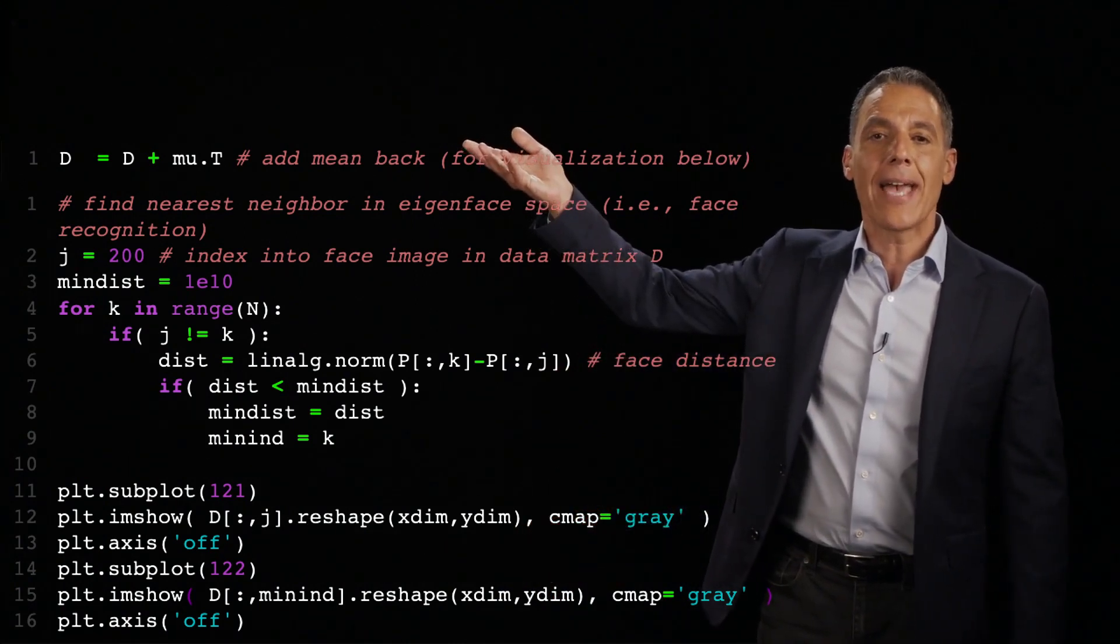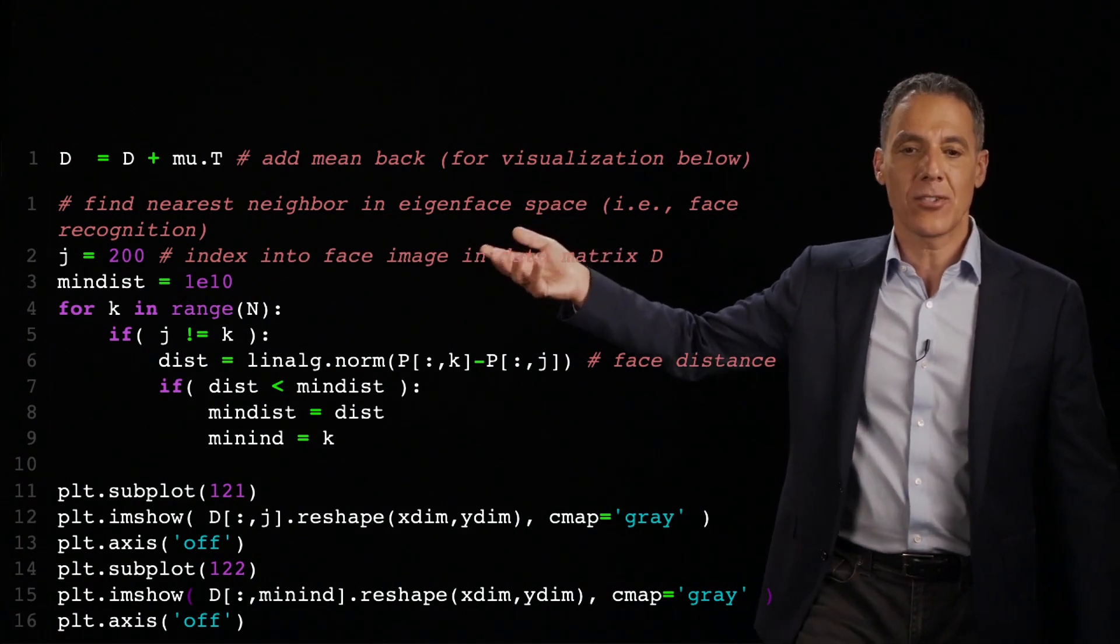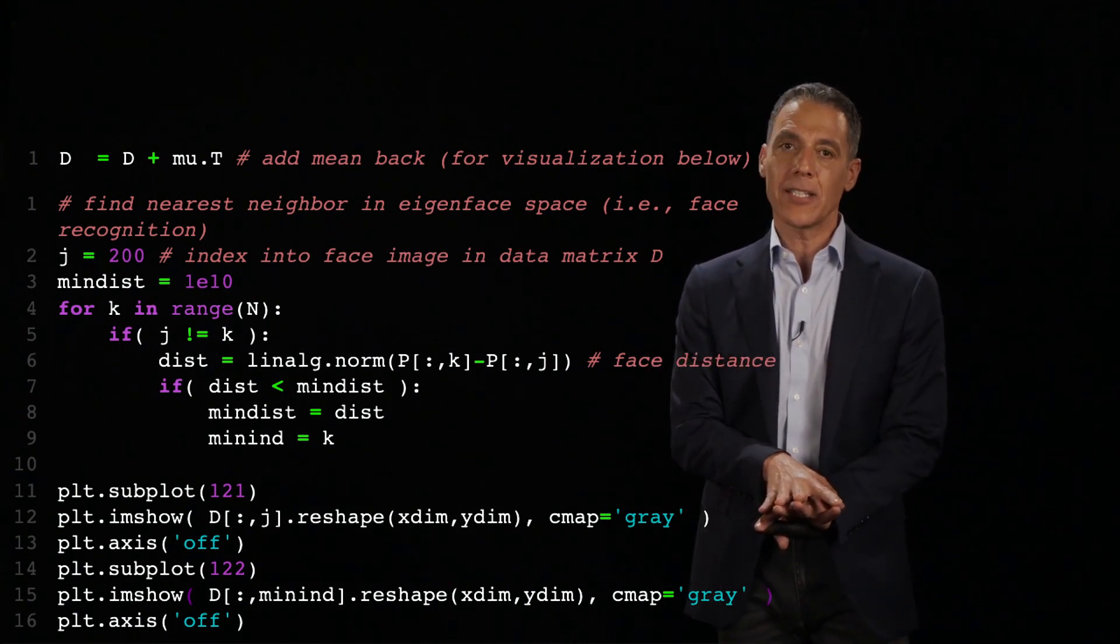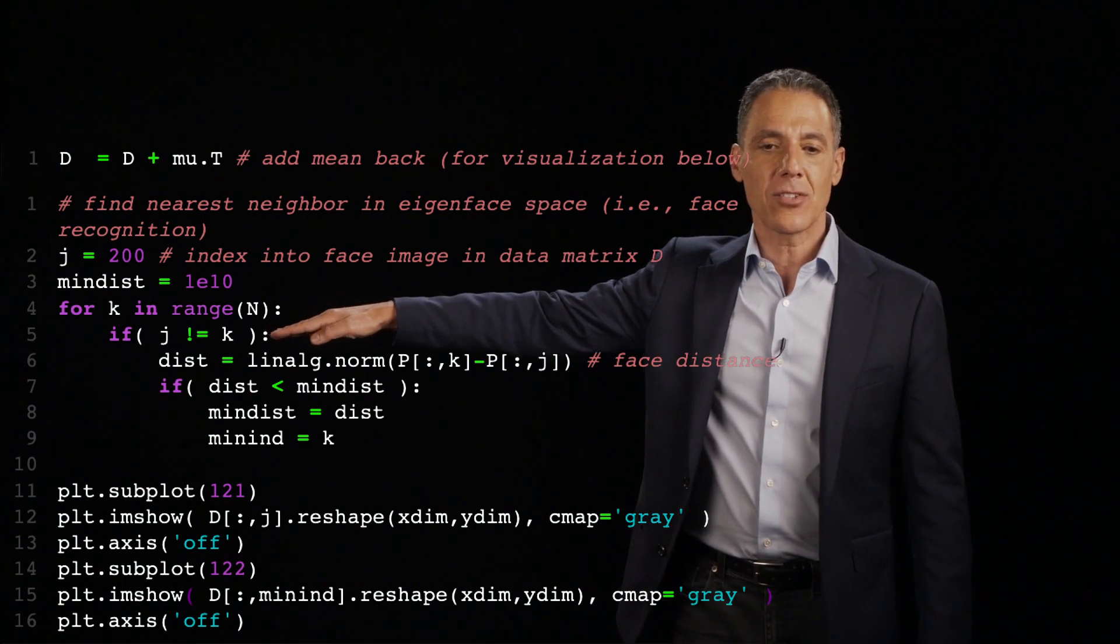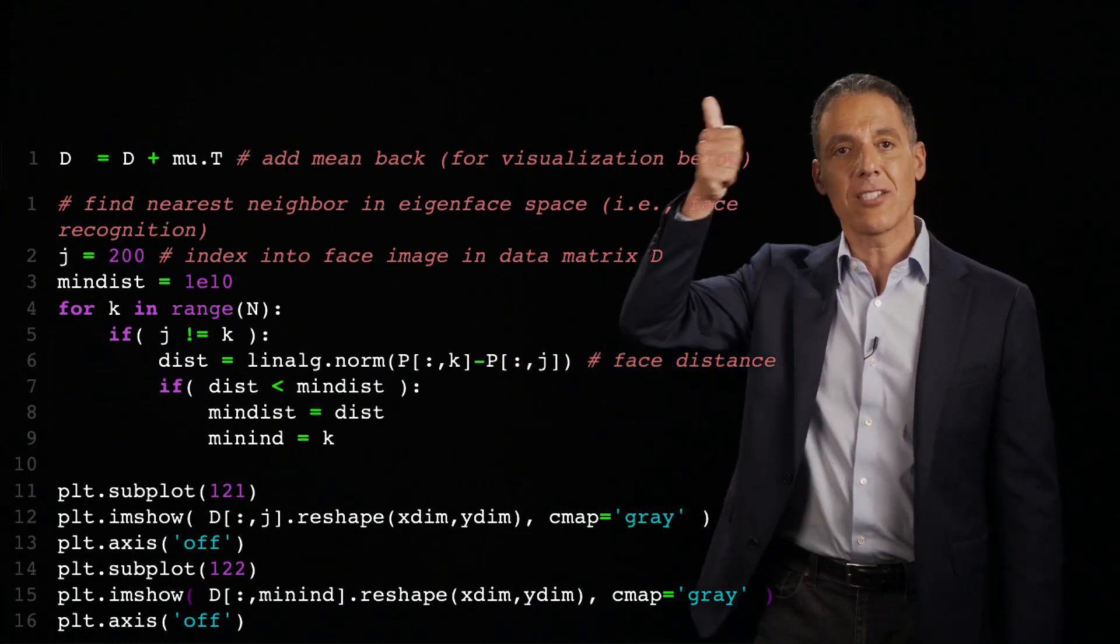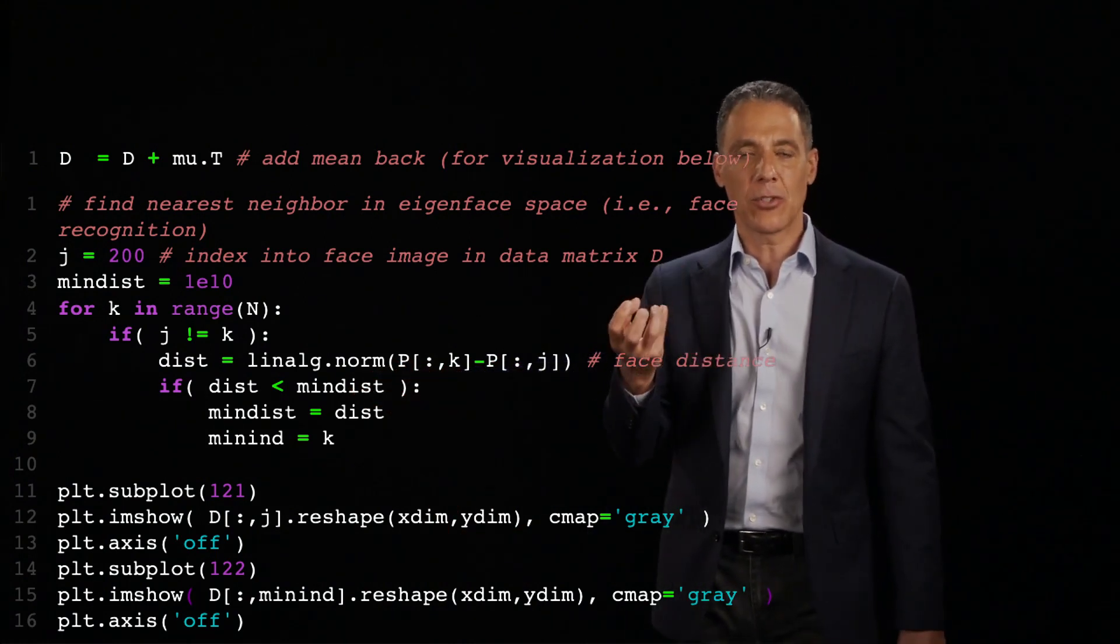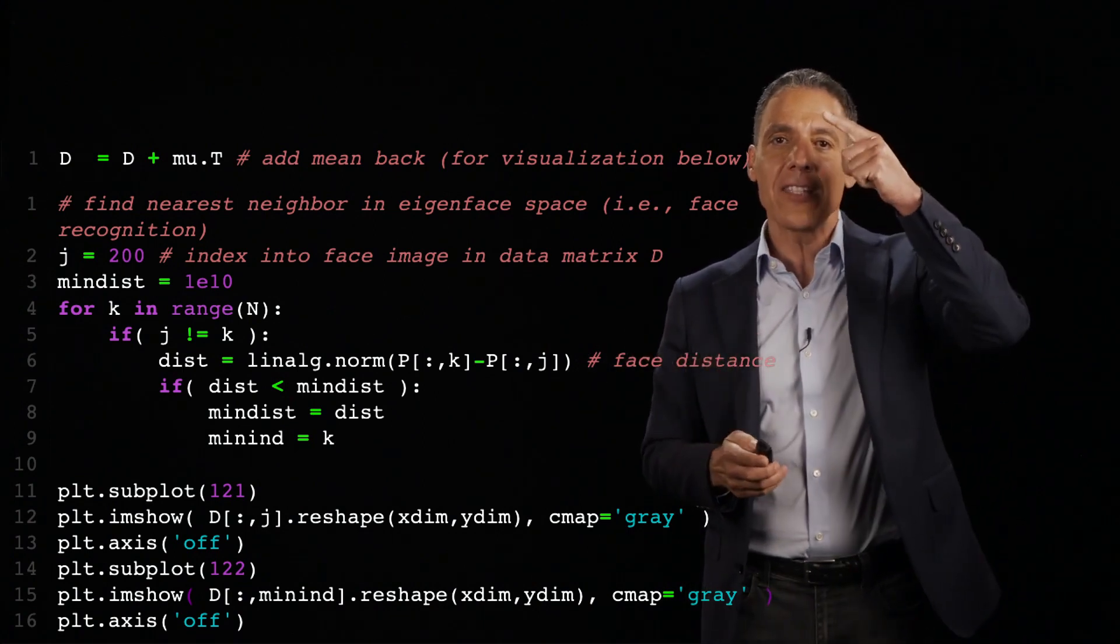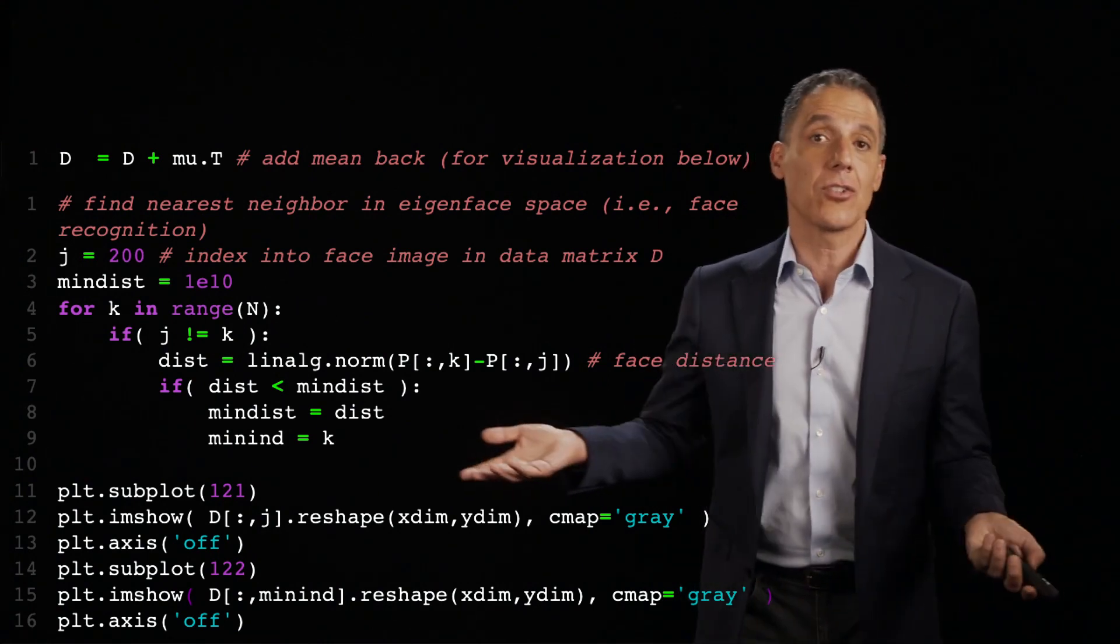And then you can do really simple face recognition. All right. So how do we do that? All right. I'm going to go ahead and add the mean back into the images. I want to look at these images in a minute. So I'm going to grab a random face out of the data set, the 200th face. And I'm going to ask, find me the face that is most similar to this, not in pixel representation, not in canonical basis representation, but in our new PCA representation that is only 7 dimension. So for each other face, assuming it's not the same face here, compute the norm, the vector norm, that's all it is, between the jth representation, that's the face I've grabbed, and all other faces, and then just find me the minimum face. So think here about object face recognition as saying something as simple as, I'm in some low dimensional space. I have a face that's a point here, and I want to know what is the closest face to me. And if that representation is a good representation, then those faces should look, well, similar.